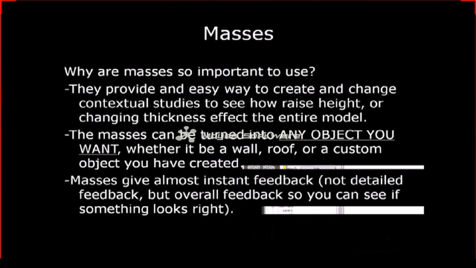So, why are masses important? It's kind of referred to as the SketchUp interface of Revit, like we keep saying. They provide an easy way to create and change contextual studies. See how height or thicknesses affect an entire model, not just a certain object, like you would if you actually went to the modeling part of Revit, you're only going to change that wall. You're not going to see how it affects everything.